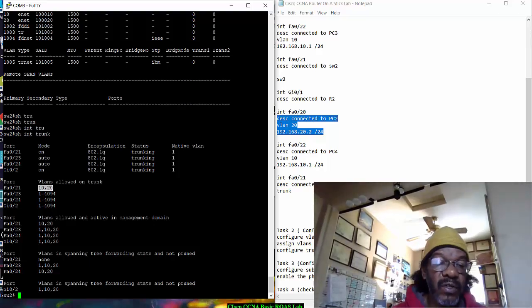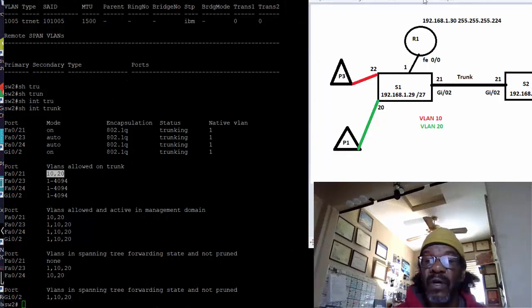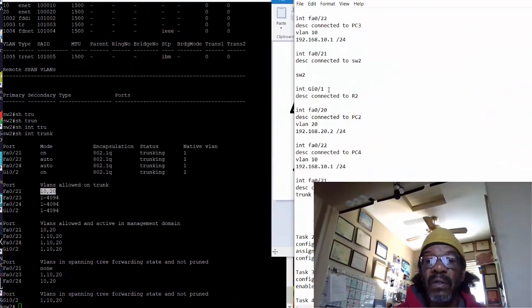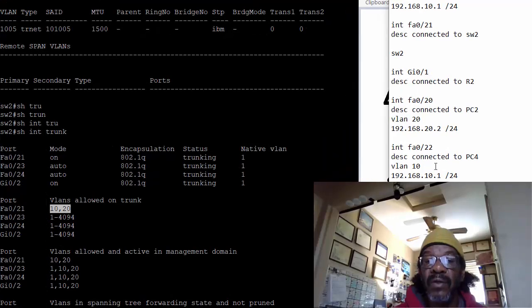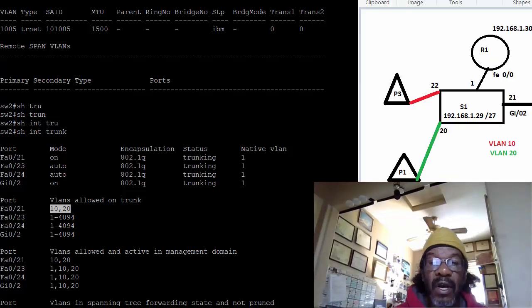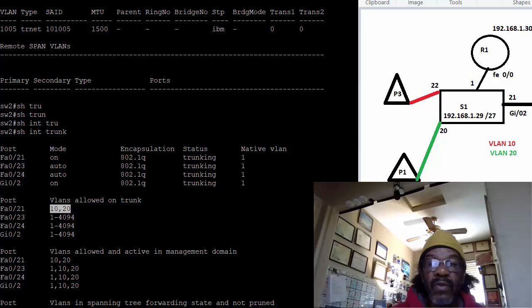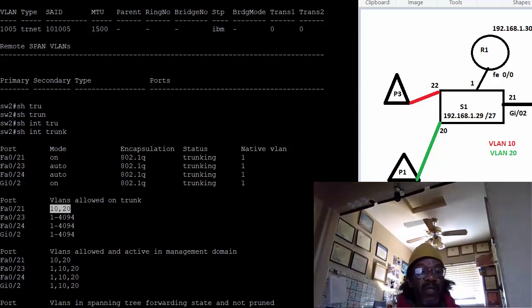Let me see, this is switch 2 is gig 2. Alright. Why do I have that marked as gig 1? Oh, that's router 2. Alright. Gig 1, 21, 23. Alright, there's the map right there. 21 is a trunk. 23 is also trunking. 24 is trunking. Gig 2 is trunking, so that's cool.